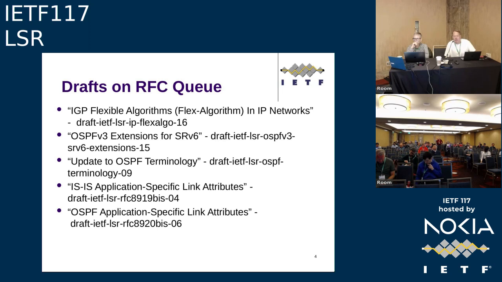IGP flex algorithms, I mean, who would have known when flex algorithms came that it would be so successful. This is just the extensions to flex algorithm to allow it to be used without SR. And the others are kind of maintenance drafts, but it was good to get them done: the application specific link attributes, the clarifications we needed in both ISIS and OSPF, and the update on OSPF terminology to get the incremental changes for inclusive terminology. If I ever have some spare time, I might redo some of these documents, but I don't know that that's ever going to happen.